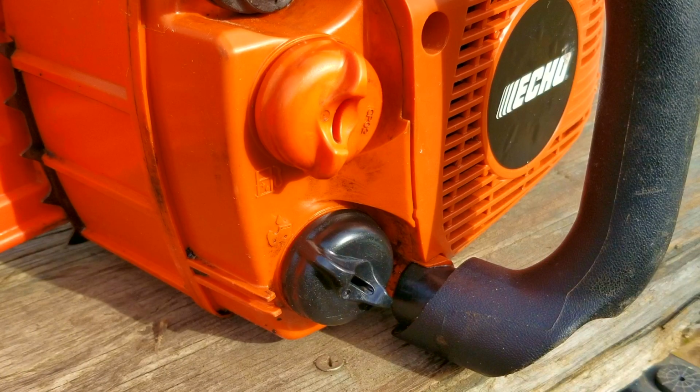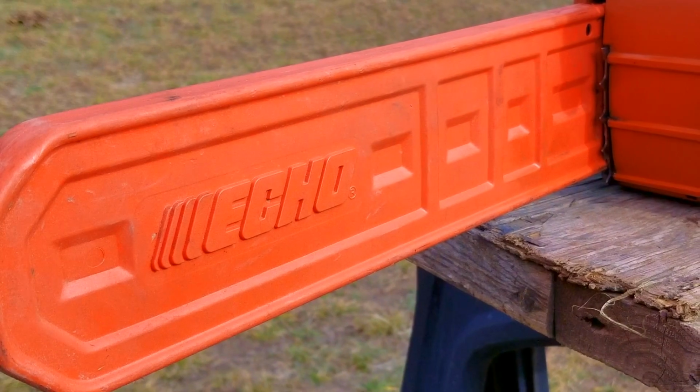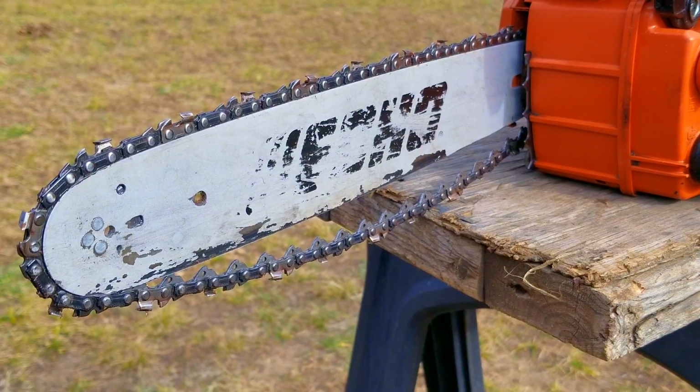Now, I do know that this saw isn't very old. In fact, it's only a couple of years old, and that's the reason why it's in decent condition. It's only ever been used by the owner, so there's very little chance for someone else to use it incorrectly. However, later on in the video, you'll see that the chances of it being used incorrectly are still pretty good.